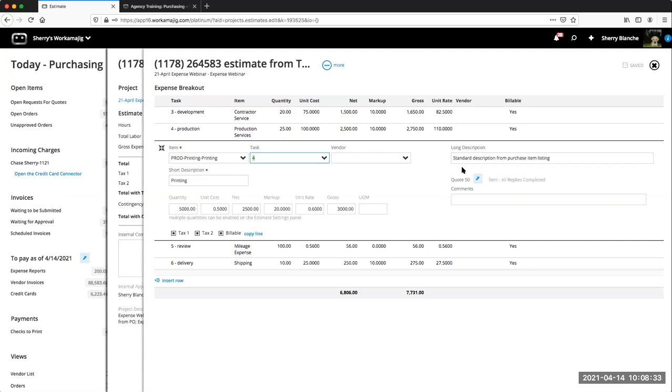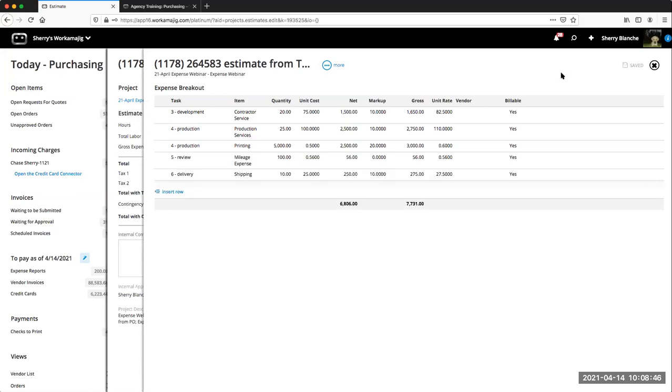So if you do get bids on certain things, there are abilities to send that out electronically to vendors to reply and then update your estimate information based on some quotes that you get. And again, that's deeper than we're going to go into today, but I do like to highlight some of the features that are available in the system for that.